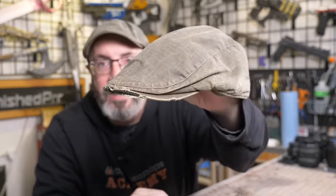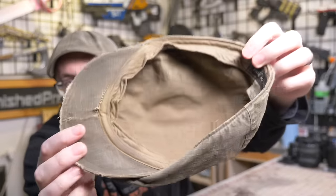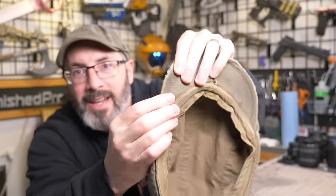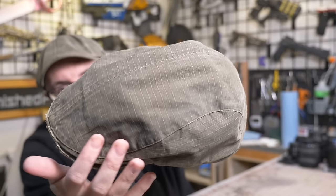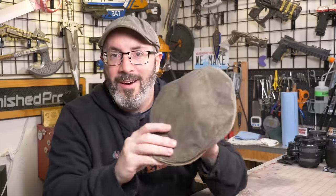Over the years I started to lean towards a certain hat — this cabbie hat, this ivy cap style. This is the original one I got years and years ago, and as you can see I wore it out completely. I tried washing it, the seam started falling apart, the brim is cracked in many places — it's just crumbling. But I loved this hat. I love the color — this olive green is really great — I love the fabric, ripstop, it's got that grid on it. It's just enough hat for me, not too flashy. I don't really go for adornments, don't have any tattoos, don't wear jewelry except my wedding ring, but these ivy caps are my jam.